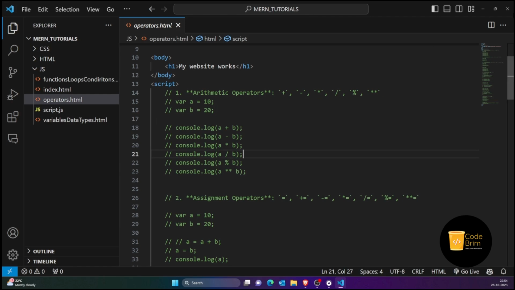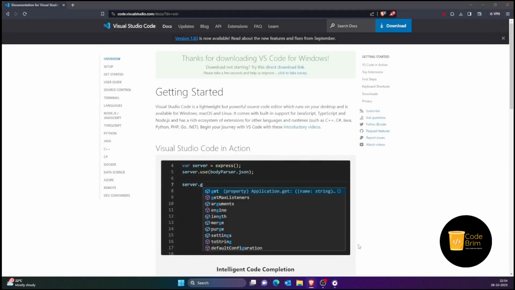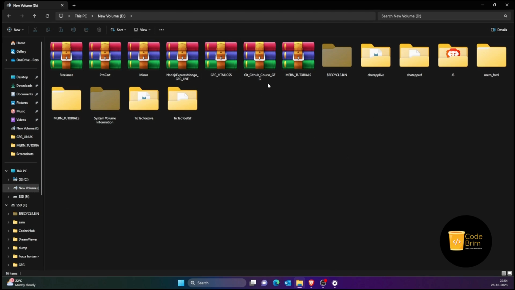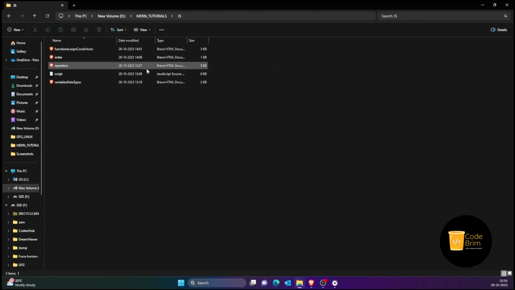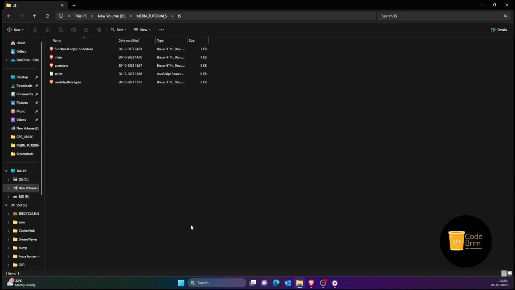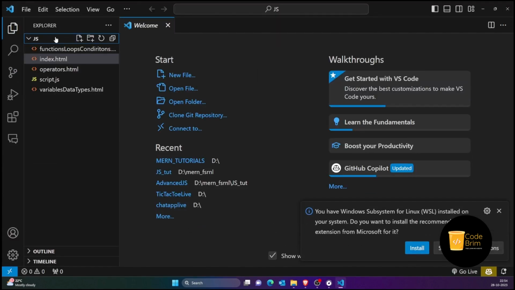So this is one method, but the other method is much easier. You don't need to follow this method. Sometimes it's very confusing which file folder to open. Instead of this, we have one shortcut. I can simply visit that directory from here. Suppose inside this I want to open the JS folder, so I simply right click here, and now guys, here you would get an option of Open with Code. If you have checked all the checkboxes in the setup, then definitely you would get this option. Once you click this, you have the same folder. So that's how you are going to install and set up VS Code.